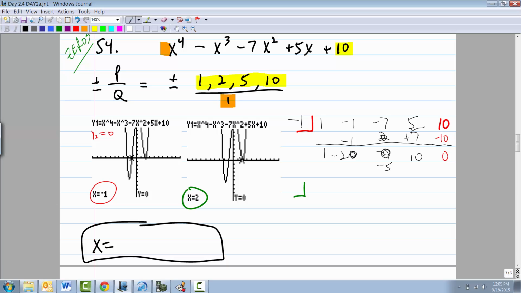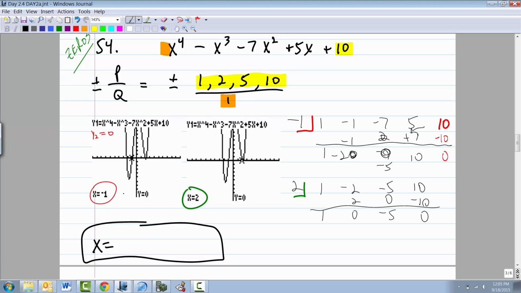Okay, got it. All right, then I synthetically divide by 2. But who do you synthetically divide into? The original x to the 4th? No, because you're creating just a new x to the 3rd. You have to double depress the polynomial. You need to take this new polynomial that you got and depress that again. And then you get, I hope I do this right, 2, 0, right? Okay. -5, -10, 0.